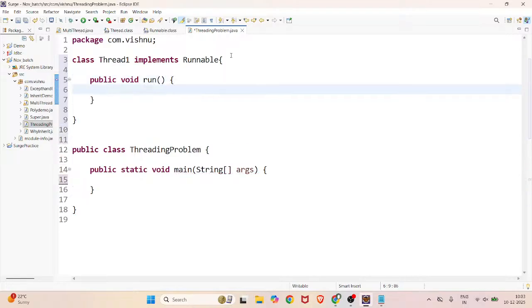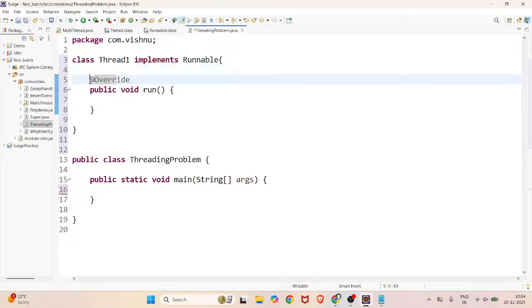It is an overridden method from the Runnable interface, so you can use the override annotation.